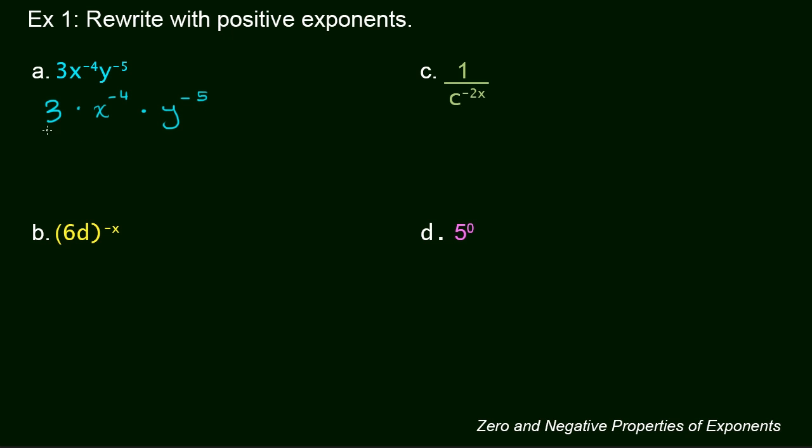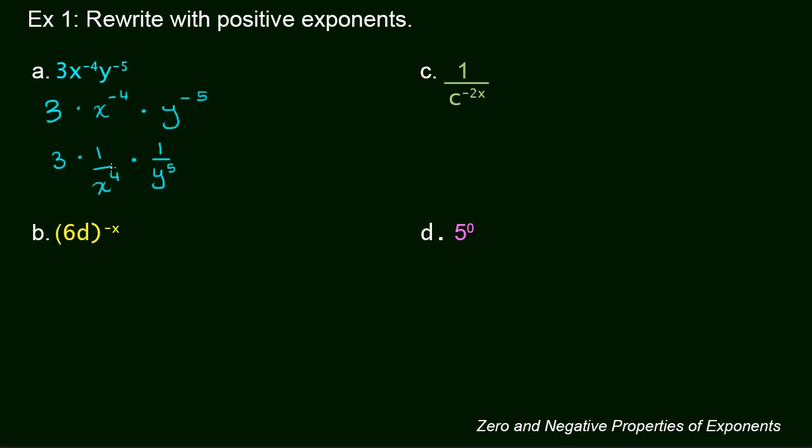And then I'm going to evaluate each term. I have 3 to the power of 1, so I'm not doing anything to it because the 1 is positive. I have x to the power of negative 4. Since it's raised to the power of a negative number, I know I've got to take the reciprocal of this variable, which means I'm going to flip it. So I'm going to have 1 over x to the power of a positive 4. Same idea over here. y raised to the negative 5th power means in order to write a positive, I have to take the reciprocal of it, which is 1 over y to the power of 5, and that makes my exponent now a positive.